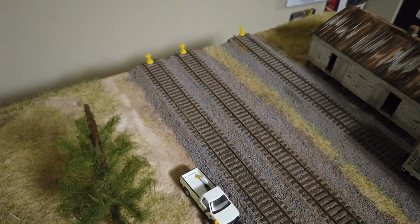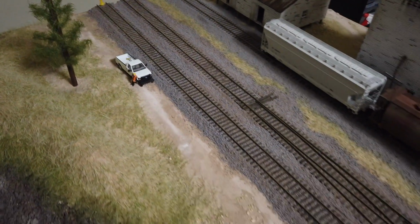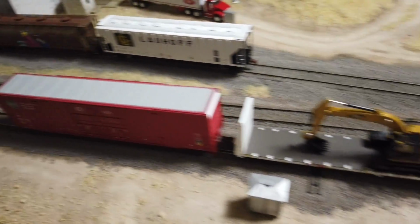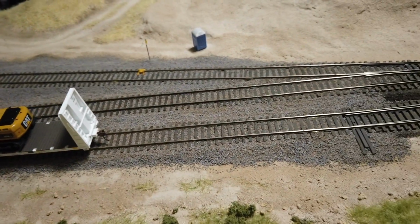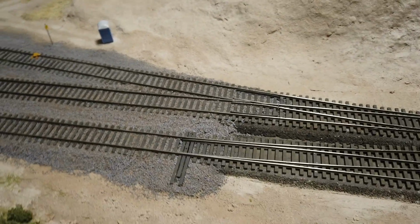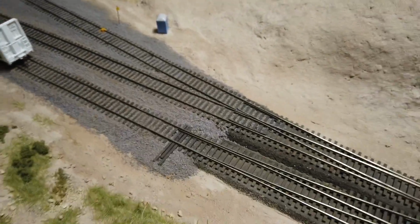And so yeah, I plan to take some rail brown, and maybe some darker versions of that, and just spray it along the rail. The rail has already been sprayed brown, but I'm going to spray it over the ballast just to kind of weather it, give it a bit of a dirty, oily appearance. So that still needs to be done.